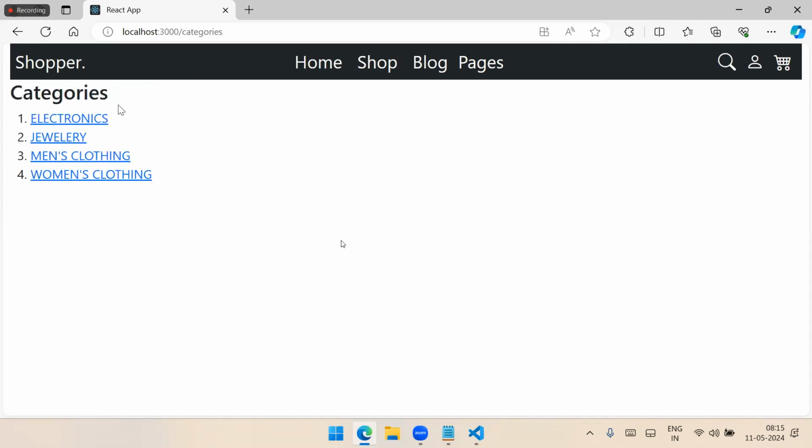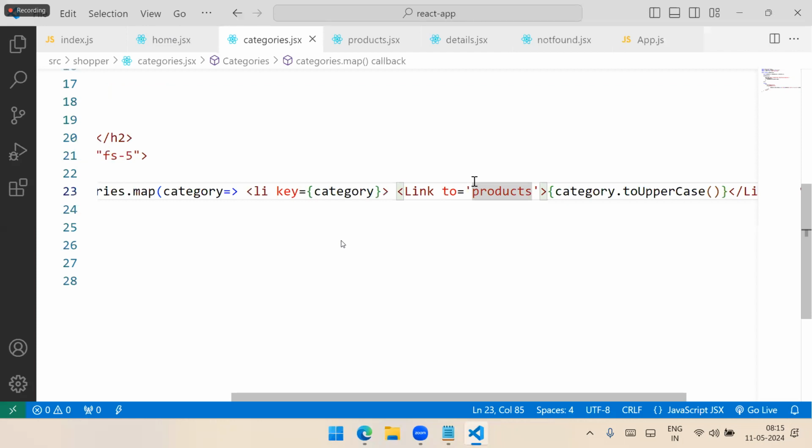Because products is expecting a parameter. Without passing the parameter, you cannot access. So products is expecting category name as a parameter. How to pass the category name? Here the category name changes for every link.